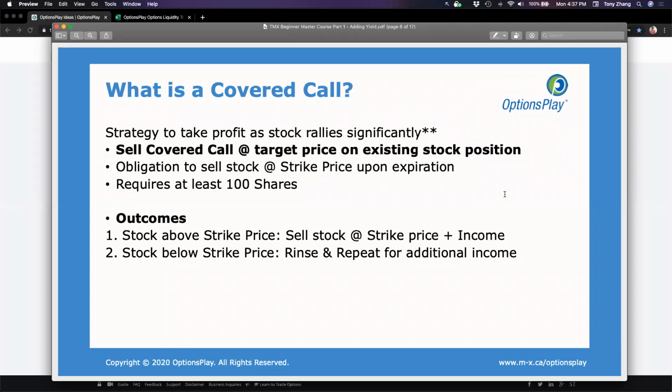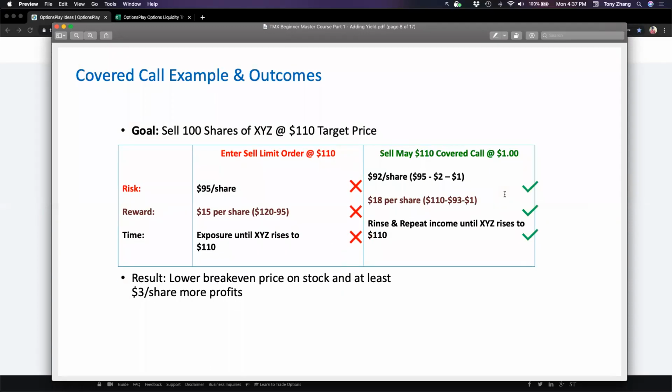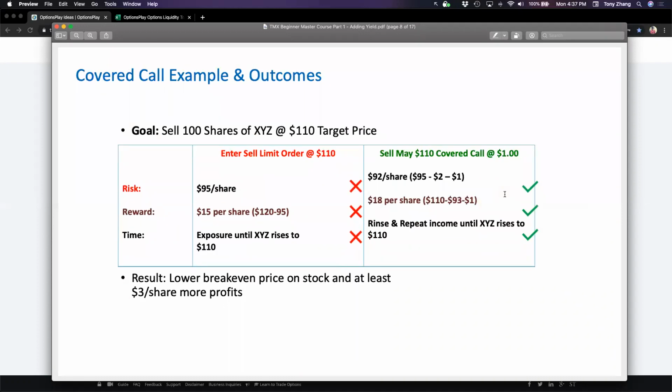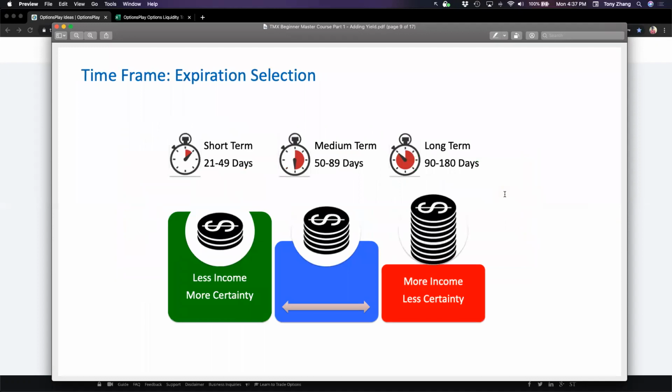Okay, great. So I'm actually going to skip these two slides because these are fictitious examples of a short put and a fictitious example of a covered call. What I'd prefer to do today is actually go through some real examples, okay? So I'm going to skip over those two fake examples because in a few minutes, I'm going to show you some real examples using stocks that you probably own in your portfolio, that I think probably mean a little bit more to you than some of these fake examples.